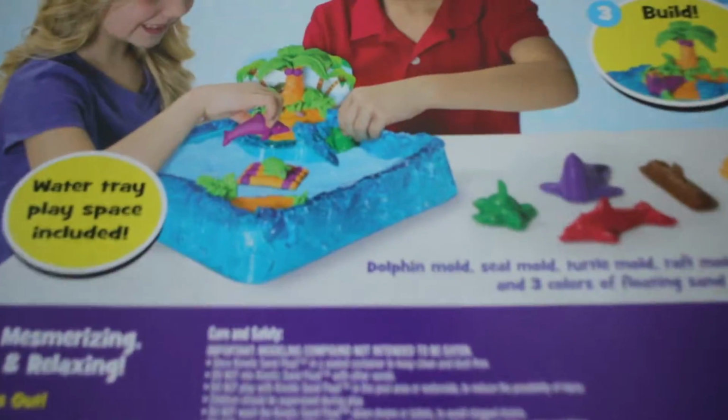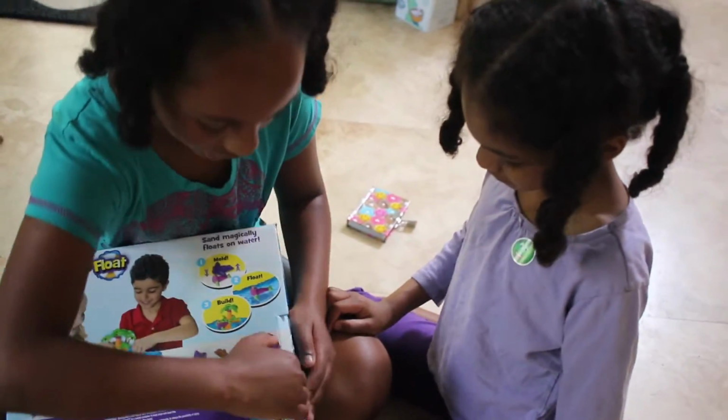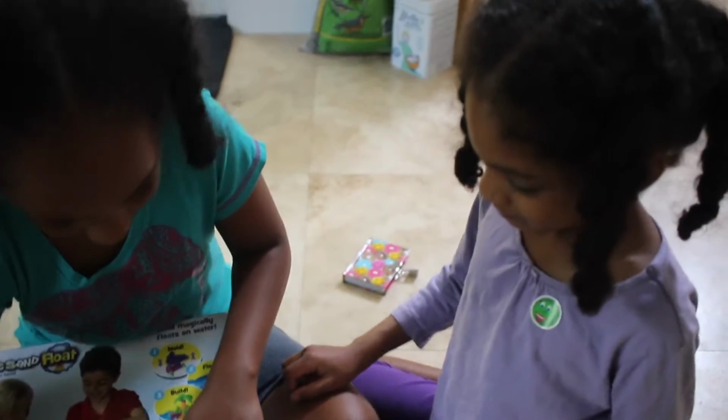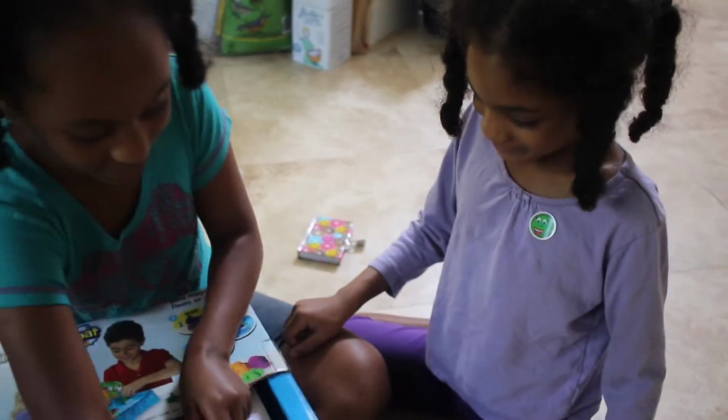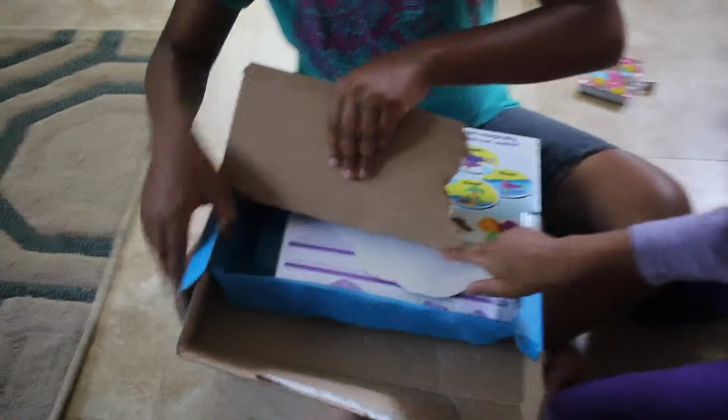So let's open this. I forgot to bring the scissors. I just ripped this open. Whoa, I can see the water tray. Oh, look. Hope you guys can see that. There's the water tray. That was easy.